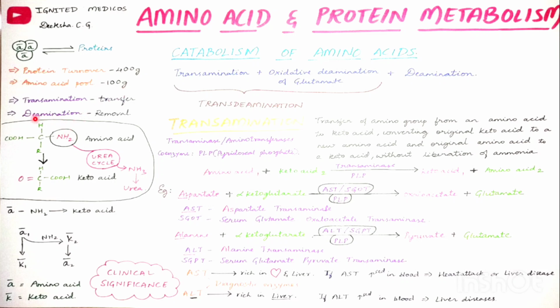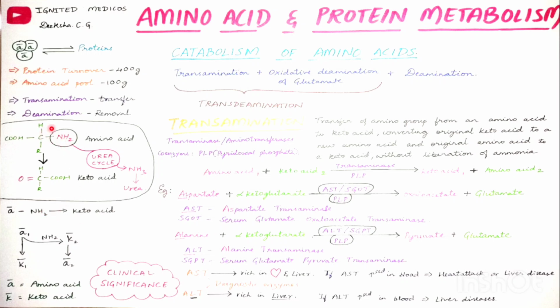Let us look at the amino acid structure first. There is a carbon at the center. It has NH2, that is the amino group, at one end, a carboxyl group, COOH, at the other end, and we have hydrogen and we have R. This R can be anything, any group can be attached here, and this structure is called an amino acid. When we remove this NH2 group, this amino group, and insert a keto group here, it is called a keto acid. Generally, when we remove the amino group from the amino acid, we get a keto acid. And in the same way, when we add an amino group to a keto acid, we get the amino acid back. This is what I have written here. When we remove the NH2 group from the amino acid, we get the keto acid, and this is reversible as well.